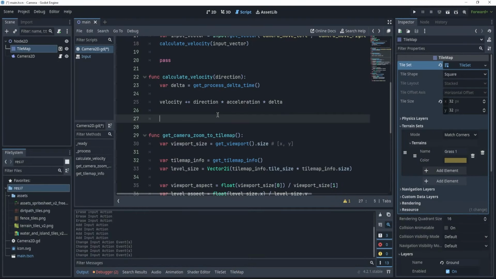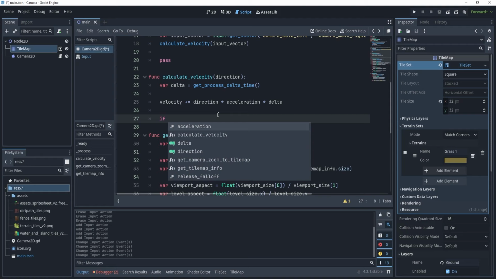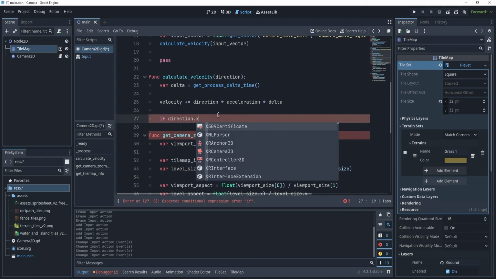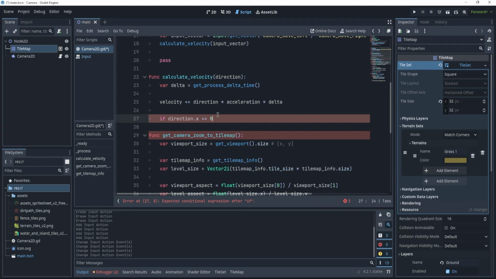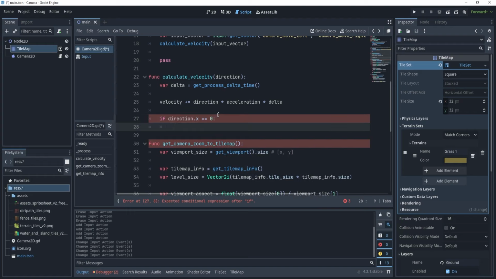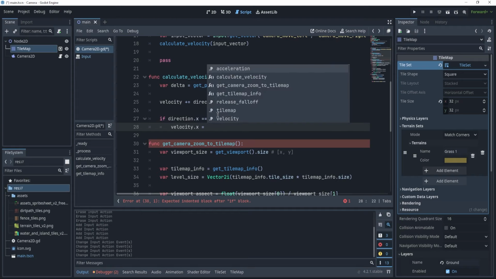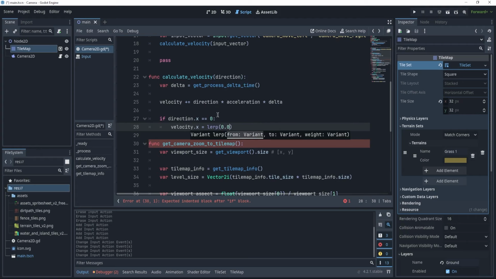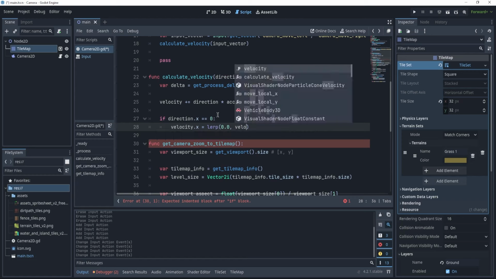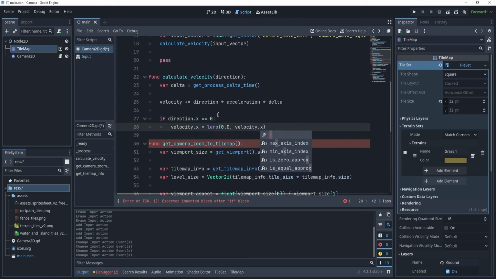So let's see. If, for example, we are no longer pressing A or D, so if direction.x equals to 0, then we are simply going to set the velocity.x to be equal to lerp between 0.0 with velocity x.